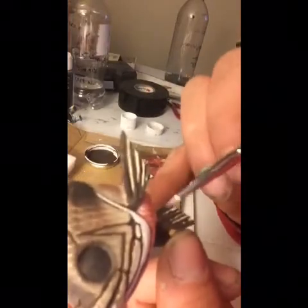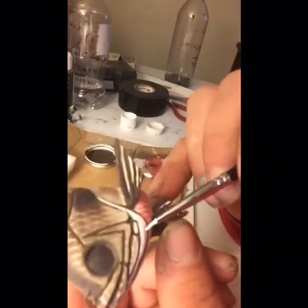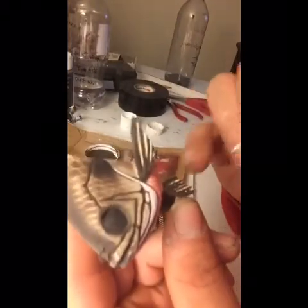One thing about doing detail work is that I drink a lot of coffee, so I'm always shaky. Coffee's so good.